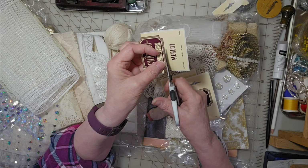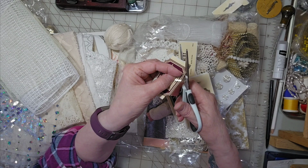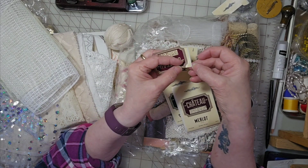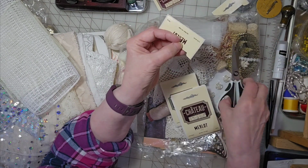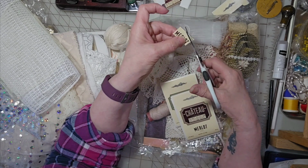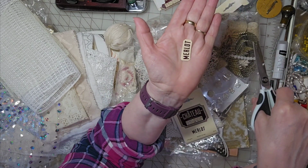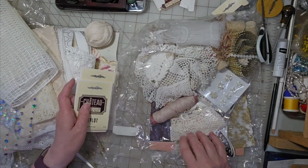You know, I'm just doing this quickly, so it's not perfect. And I'm not using the best scissors. And then I use the word Merlot. Or Merlot, I guess is how you would say. And without going any further, you can see how easy that is to turn this into a little label and then stick it onto your project. And yeah, you can do the same thing with these words by trimming them out square or rectangular, I guess. And then trimming the corners, and you have an instant label that you can add, and it's sticker backed. So you get 24 of those in the package. So these are kind of the little extras that I put in, which take you to the next level.